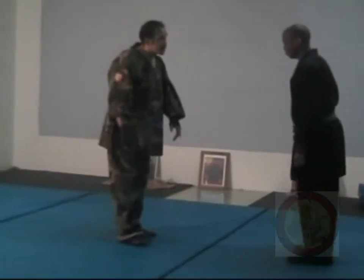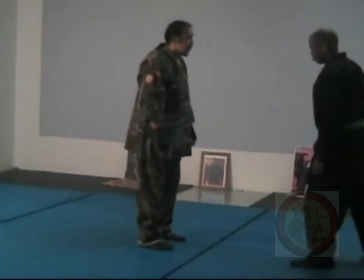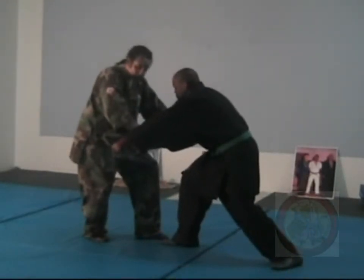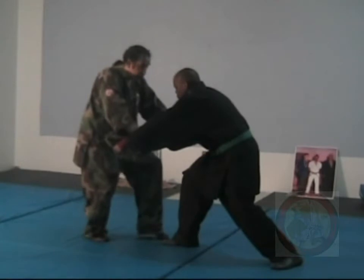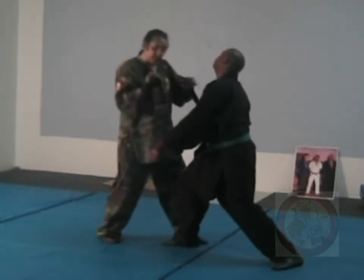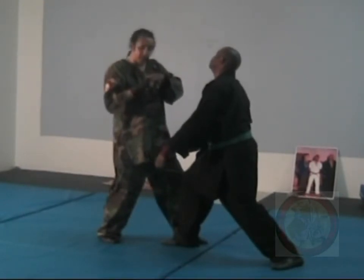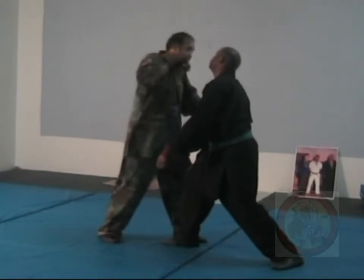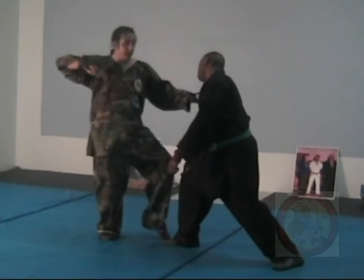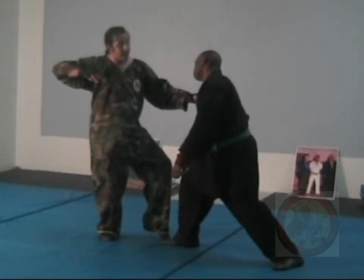Okay, now with this technique, as he approaches, I stop. Boom, with a paralyzed arm, chicken wrist. As you bring him up, here, cut. Here, as I punch, if I have a ring on, I turn it this way. Punching, and as I come back, I pass up. I get it here, I get it back, it was nothing.